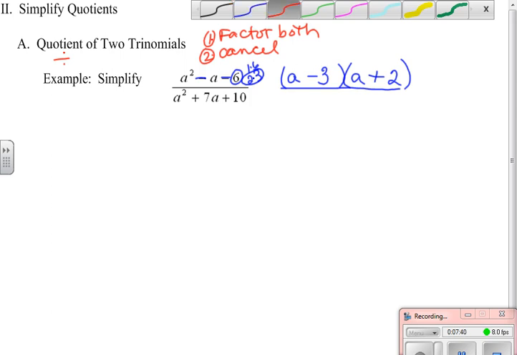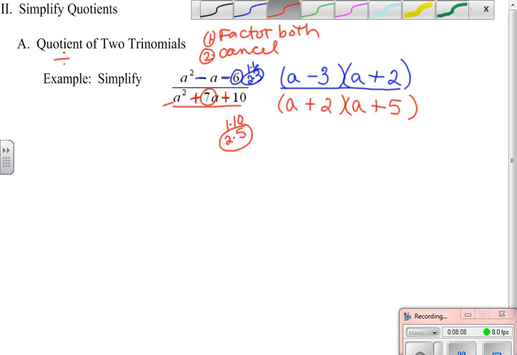Then I'm going to go ahead and factor this one. Again, it becomes these two pieces, plus plus is plus plus. No coefficient in front of the a, so simply an a in each one. And this time I have the factors of 10. How are they going to add, because I have plus plus, to make 7? Obviously 2 and 5. The order doesn't matter. So there it is factored.